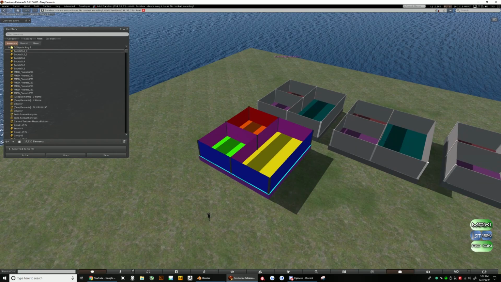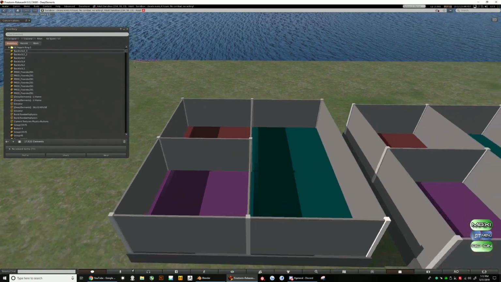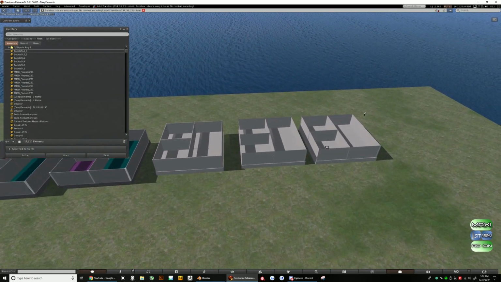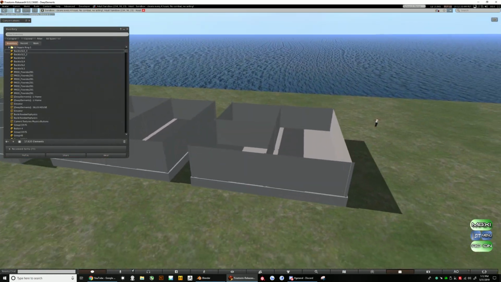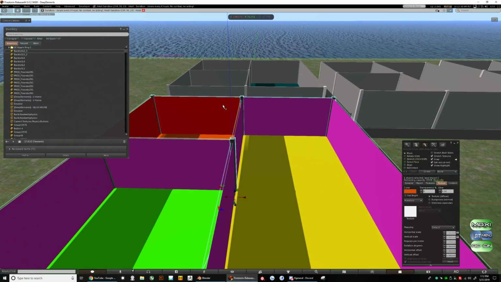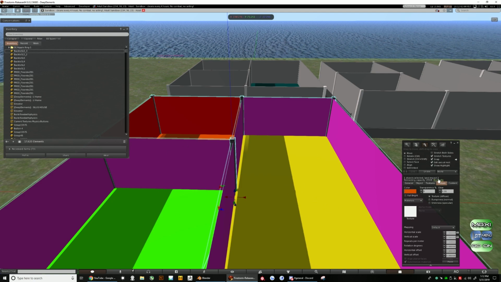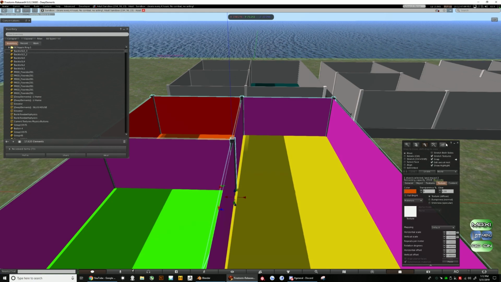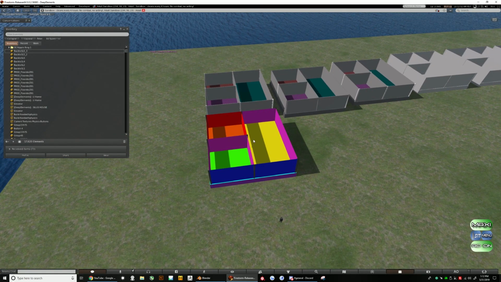I hope that this has been helpful for you to be able to not just minimize the land impact of a build that you're putting together with prims, but also super optimize it the same way that any real true professional would be able to do, no less, and to be able to wind up with fully physics, all the materials that you want on it exactly where you want for a land impact of 2 versus 21. So absolutely amazing.